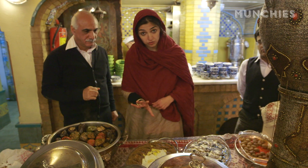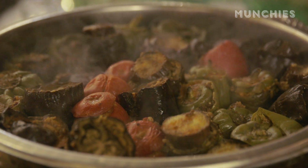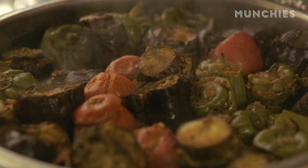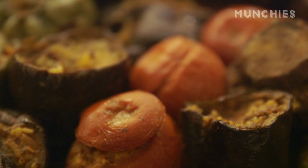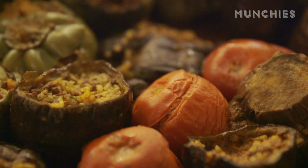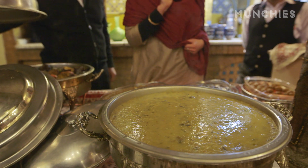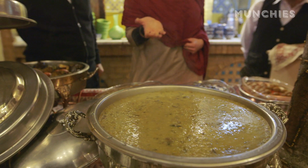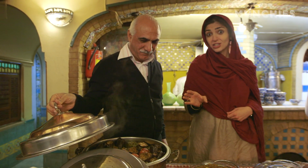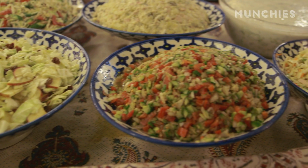And then if you're still not full, there is dolmeh. And dolmeh is a mixture of rice and meat and lentils. Split peas, to be exact, with a very specific type of herb that they mix in. And they stuff them in eggplants, tomatoes, and peppers. And of course, there's the very famous barley soup. This is just to start you off. You know, just to tease you a little for the main dish. In case you weren't full after the salads and the teas and the fruits.